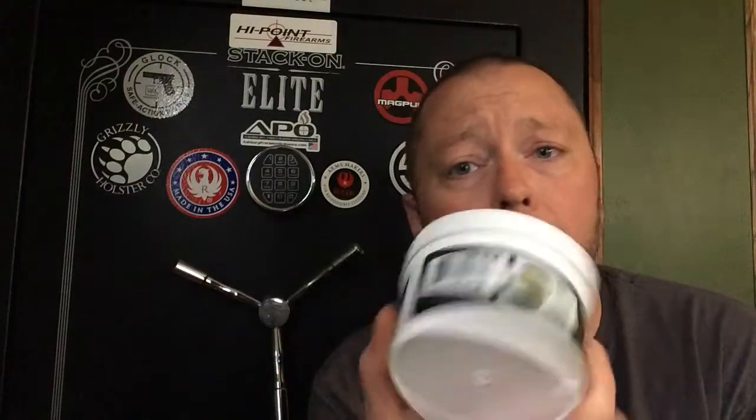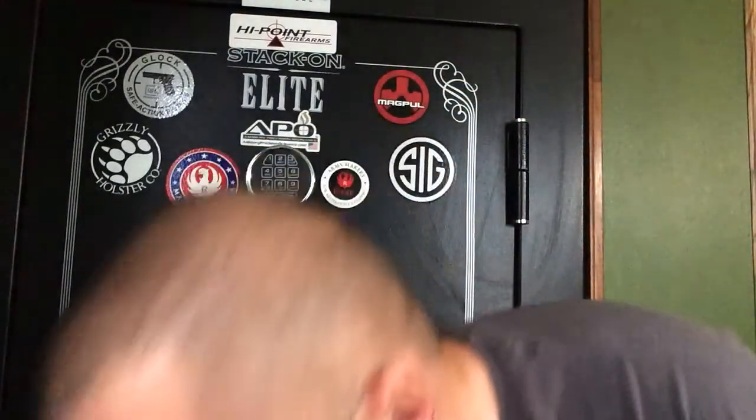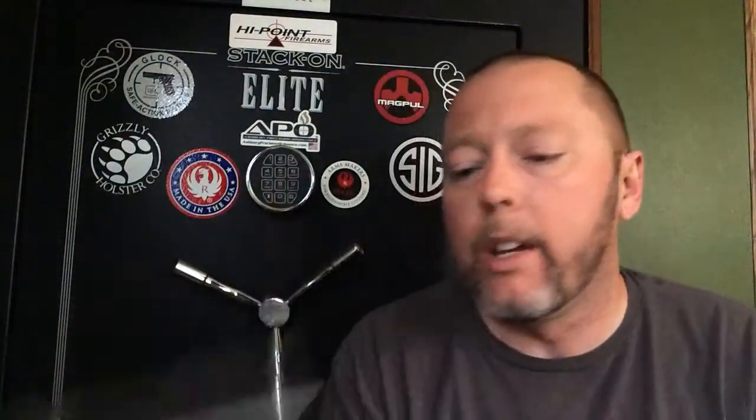This right here is probably a $30–$40 tub of paste. And all these sample packs — I know from looking on eBay they're $1 or $2 a piece, and there's a whole bag full of them. They didn't have to send any of this stuff. They could have just said, 'We're not worried about it, you're promoting our stuff anyway.' But they didn't.